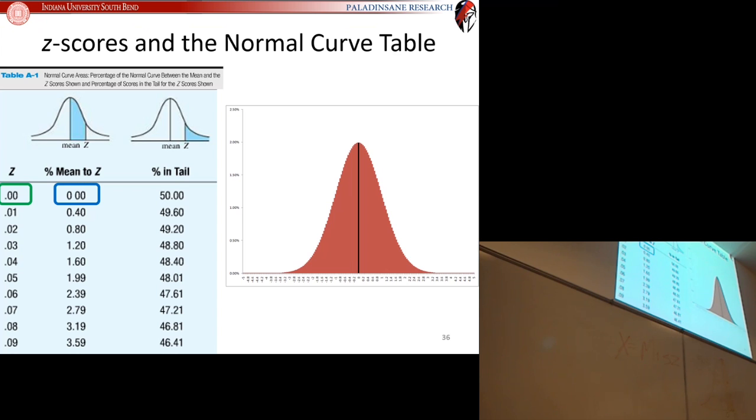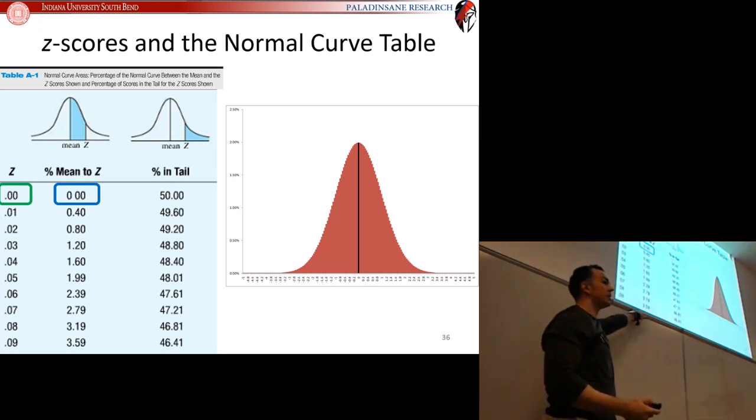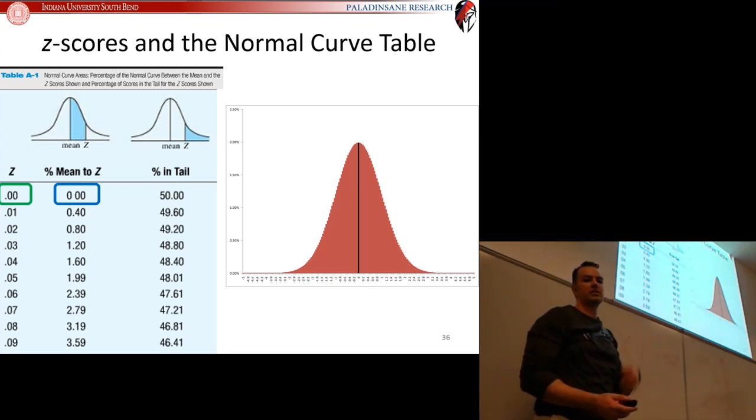And then you can consult the table, find 0.3, find the area in the tail, and I think what was, well, I can't remember, it was 12 something. We already did it, it was back there. But anyways, you can find that information. So just be aware that there are no negative z-scores listed, and the reason for that is because the table is symmetrical.